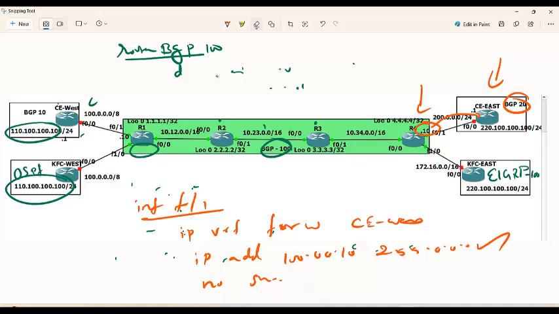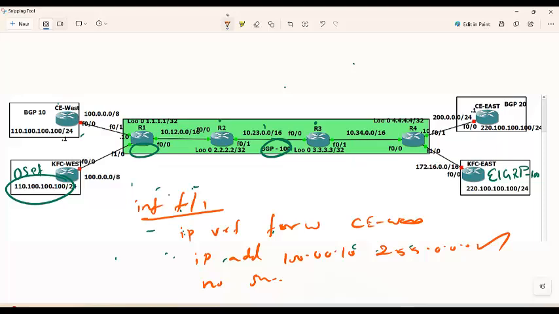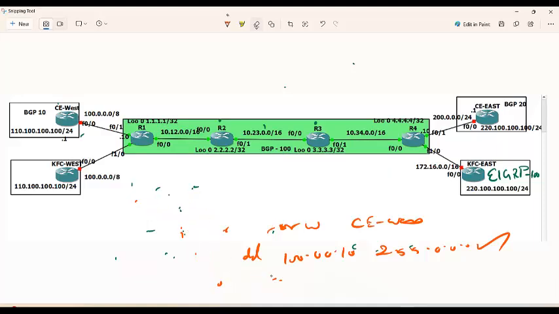Why? Because BGP is what we use in the tunnel, but the customer is using a different protocol. So you have to take from that protocol and redistribute so that BGP can carry it.